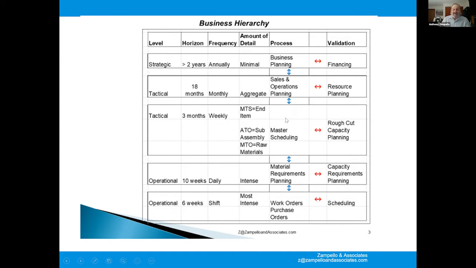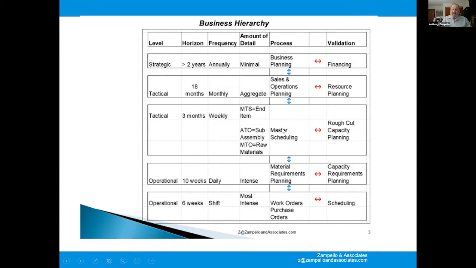So we pass that down. Now we're getting very tactical. We're typically talking from today, 3 months out, but this was going on a weekly basis. Now there's different levels to plan our master schedule, and you probably have some of products in each of these, and that's where you're going to have to be flexible and make sure that you can plan at different levels in the master schedule.